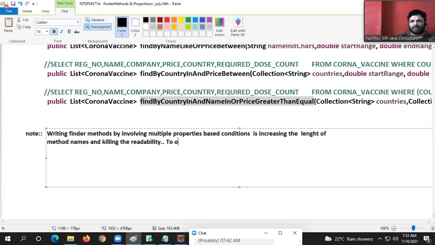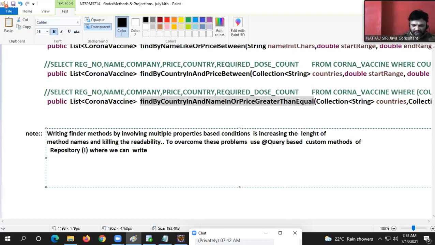To overcome these problems, use @Query based custom methods of the repository interface, where we can write JPQL or HQL or native SQL queries directly.